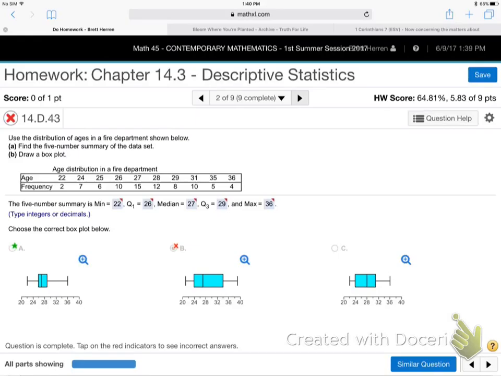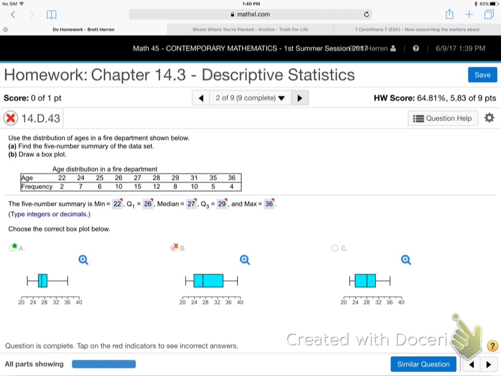Okay, so age, frequency, all this kind of stuff. All right, so we're going to do the whole frequency chart thing here. Oh, this is going to be long. 14.3, yeah. Okay, so age, frequency, let's try it. I've already got the answers there for you. So give it a try. See if you could come up with those answers. How am I getting those answers? Well, I typed in the wrong answer and the computer told me the right answer. But anyway, how could we get the right answer to those?